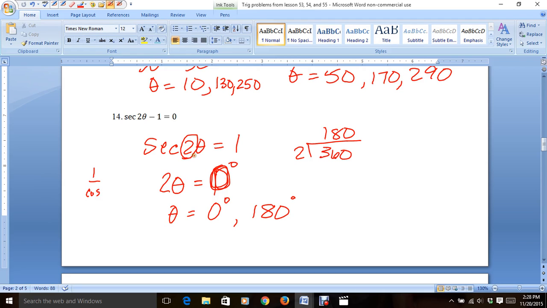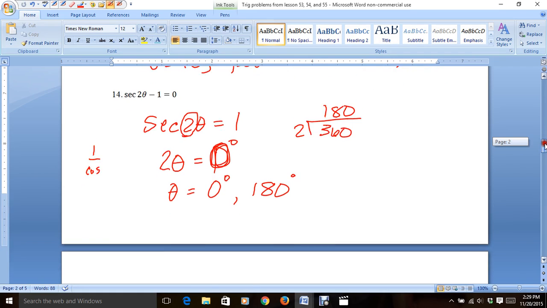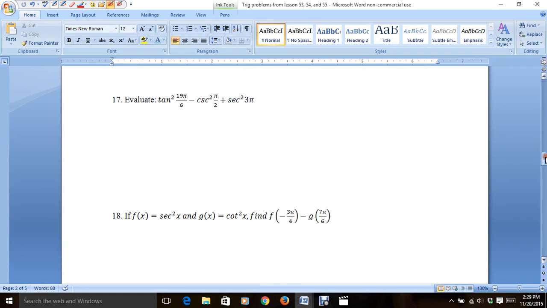So that's at 0 degrees, and that is where secant is 1, because that's where cosine is 1. So those are the only two possibilities. You can't spin around again because you will end up with something that is 360, and that is not in the range that we're supposed to use. All right, we're going to evaluate these functions at these different values.